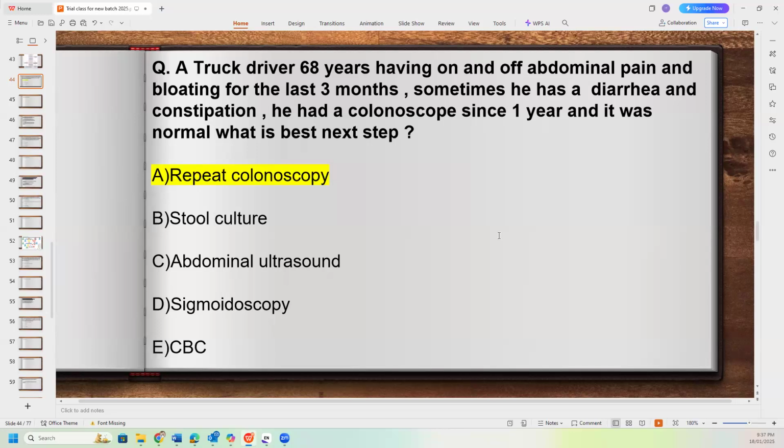You could have done a fecal occult blood test in this patient. That would have given you some idea about ruling out cancer. But even if the fecal occult blood test is positive or negative, you still have red flags in this scenario that give you the benefit of the doubt that you need to rule out colorectal cancer in this patient. Is this clear, guys?